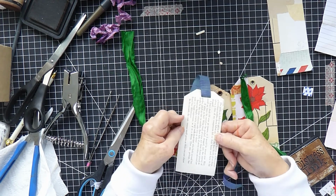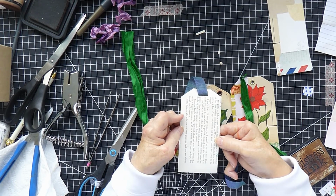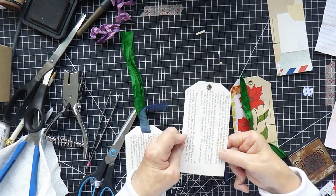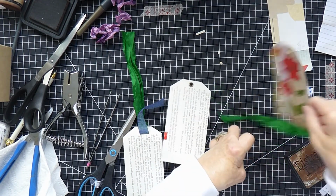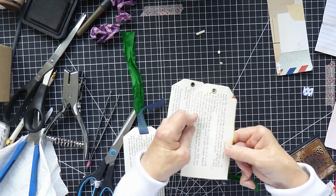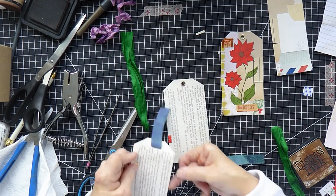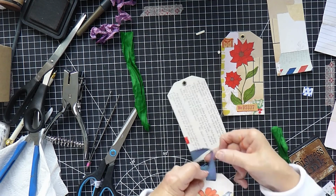Oh no, I don't want to put, I haven't backed these yet, have I? Ha ha. So I can't really, well that was silly, wasn't it? I forgot about the fact that I haven't backed them. I'll just have to back them up to there. Oh well, yeah. I can do that. That's not a big deal.